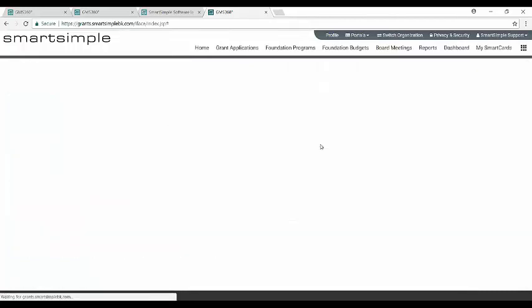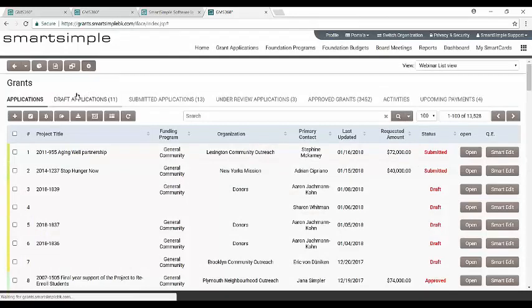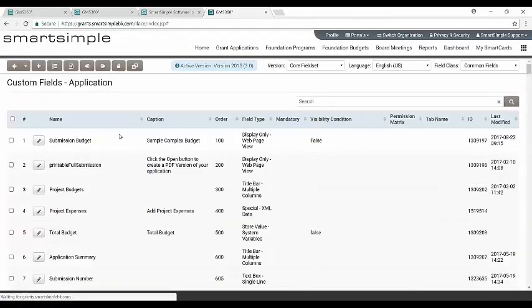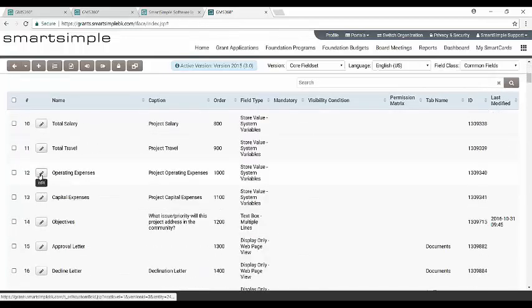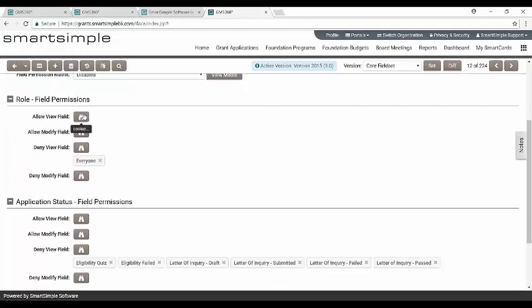So what you can do is, for whatever role you set up, if you go into your UTA and into your configuration settings for the fields, the same way we discussed earlier, for that particular role you can add it under allow view, but not under allow modify, and then that role will only be able to view your certain fields.